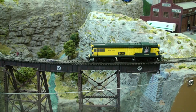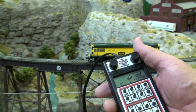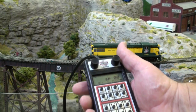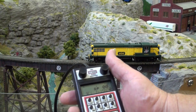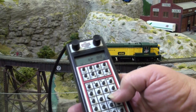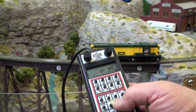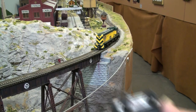Okay, here we have 1560 parked rather precariously on a bridge on the layout. We have him acquired on the throttle, and so I'll give just a little bit of throttle so that he will start up. This is a Baldwin from Stewart with a factory Tsunami in it, and it's programmed so that it won't make any noise until you give it some throttle, give it some commands. Now, this particular locomotive, the owner has opted to have the headlight controlled by function 5 and the rear light controlled by function 6.